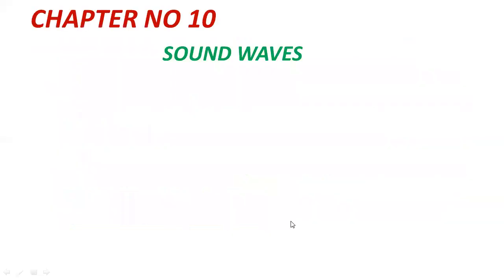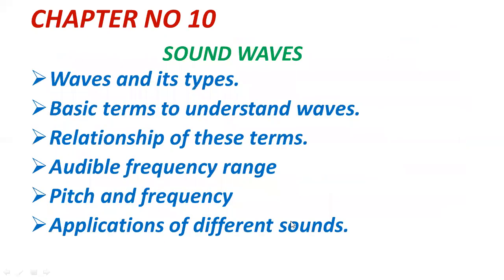Coming to the next chapter, chapter number 10, which is about sound waves. In this chapter we will discuss waves and their types, then basic terms to understand waves. Then we will discuss the relationship of these important terms, then audible frequency range, pitch and frequency. Then we will discuss the applications of different sounds. So these are the main topics which we will discuss in this chapter number 10, which is about sound waves.